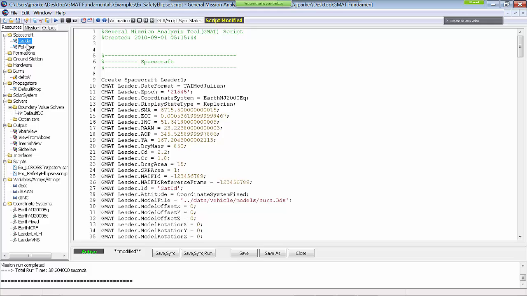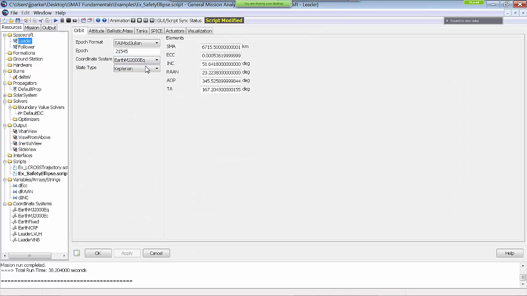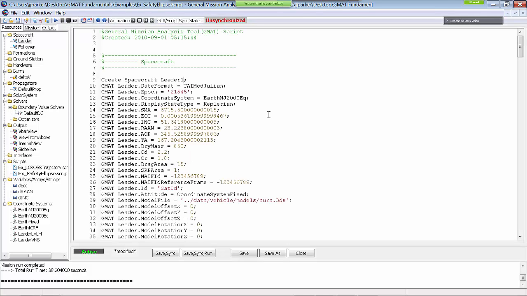Now, what if I then go into my script and I change my SMA to 7,000. All right, now you have a red saying I've made changes to my script, I've made changes to my GUI. They're not identical anymore, you're unsynchronized. And the way to get that back is you have to pick which one you're going to save. So I'm either going to save my changes to the script file, or I'm going to save the changes that I did in the interactive interface, graphical interface. So you either click Save for the script, or Save in the GUI, and it'll warn you, this is going to overwrite the other representation. Once you do that, it'll go back to a synchronized status, and you're good.